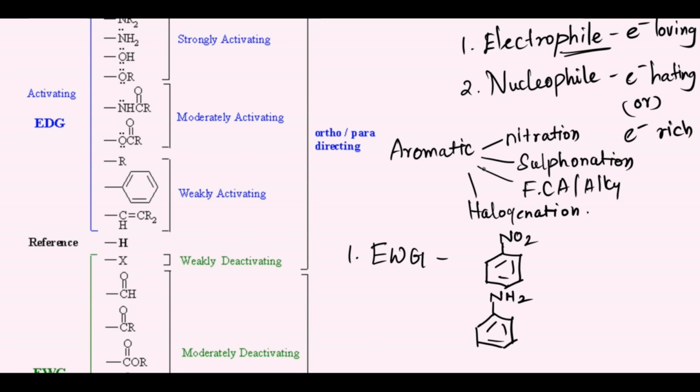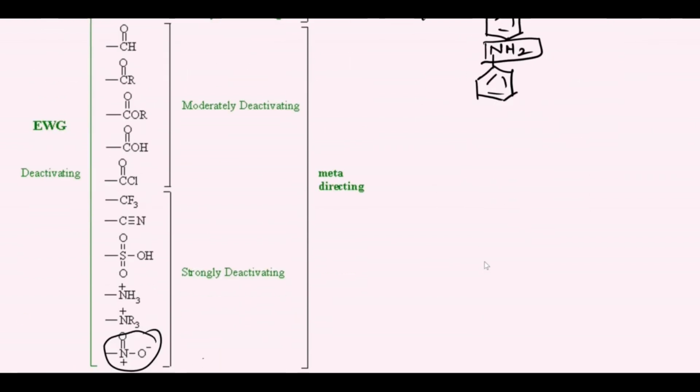Because that should be placed where the electrophile will attack, where it is electron rich. So we have to see which positions are electron rich in the presence of substituents. Here I am having NH2, NO2. Does it matter? Yes. There are electron withdrawing groups and electron donating groups. It affects the benzene ring. It creates an electron deficient position or electron rich position across the benzene ring. So while predicting the product, please make a note of it.